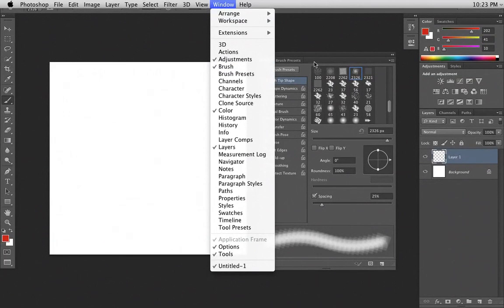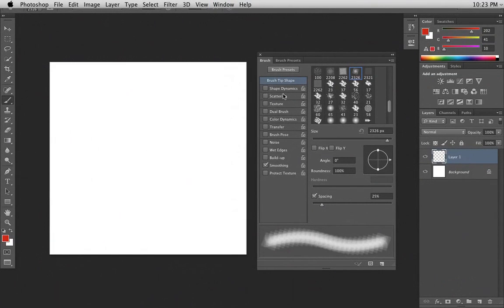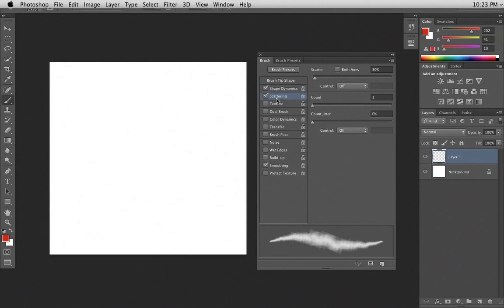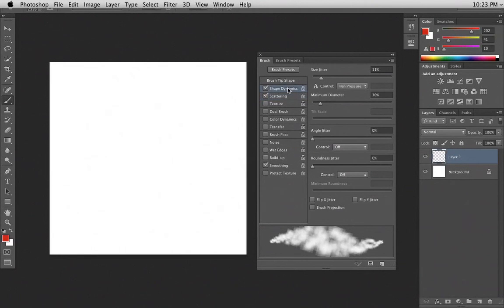So something else you can do when you have this open, you can go to the brush panel if you don't have it open, and you can go to Shape Dynamics, and you can adjust some of the settings to do some really cool custom stuff. You could come here to Scattering and change this up. See this below right here? You can see how it's moving and how you're customizing some of the brushes. You can change the angle as well.